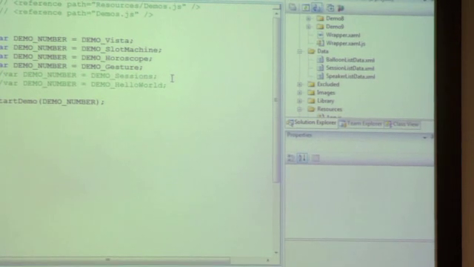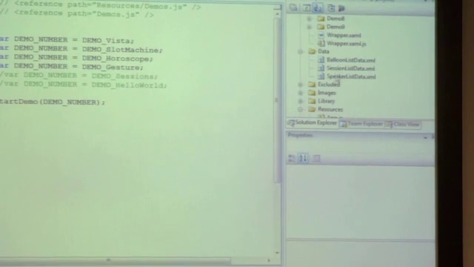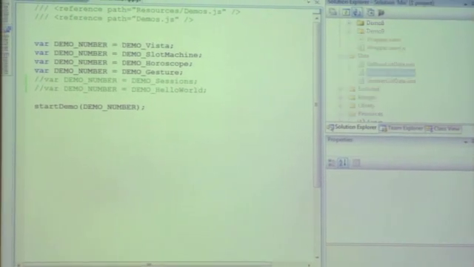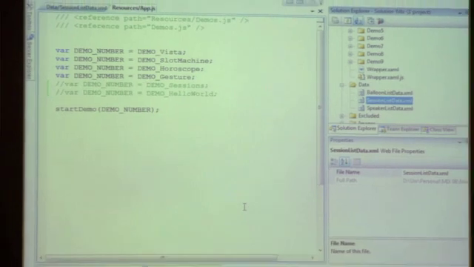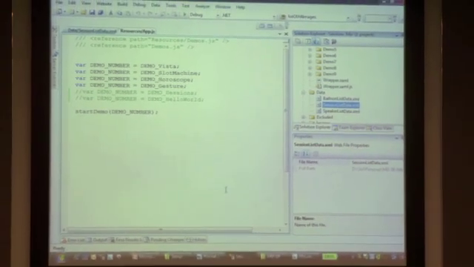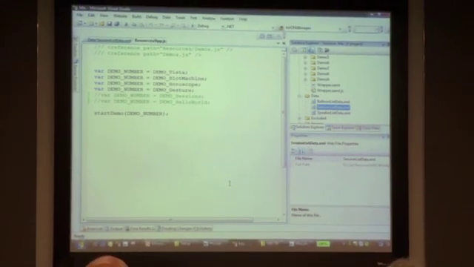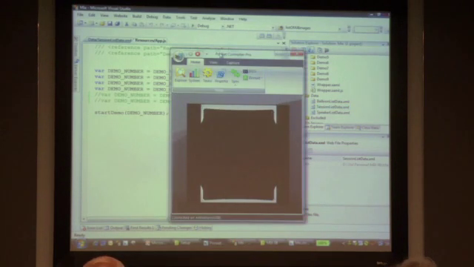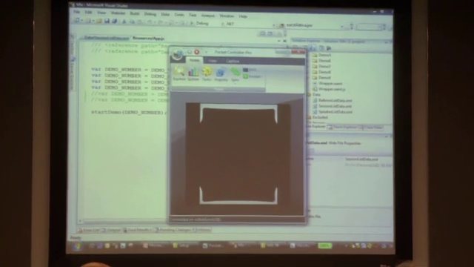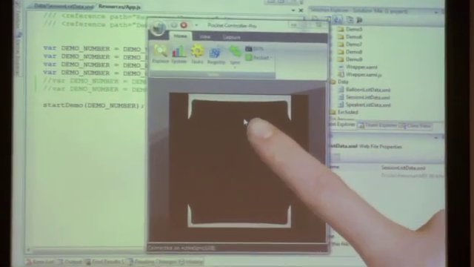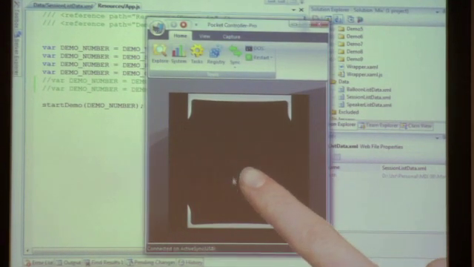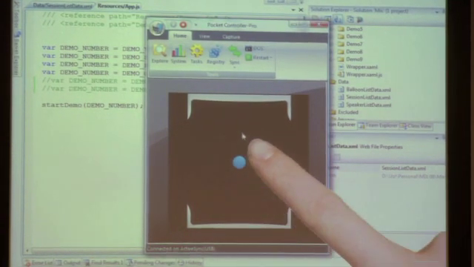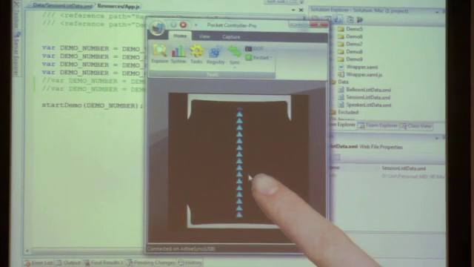OK. 9 minutes. Next demo is gesture. Gesture is really an easy demo to show. Basically, I've done a canvas, and I'm controlling the pressure on this canvas. And by controlling the pressure, I can recognize some gesture. So if I click, I will see a point. If I do this gesture, for example, I will recognize that.